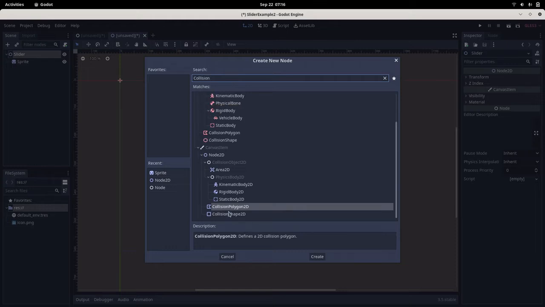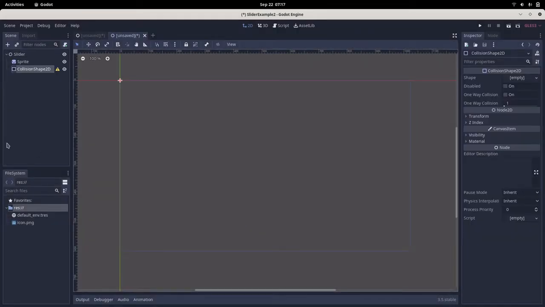We are not going to do any type of collision effects, but we are applying it because if you are preparing some character, you might want to create some kind of collision detection for that character. That's why we are going to apply this collision shape also for the sprite.